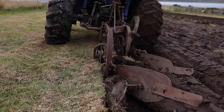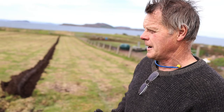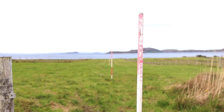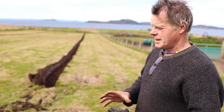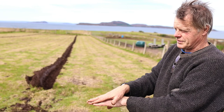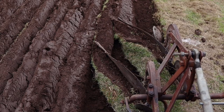When the ploughing reaches this headland furrow, I'll go round and round and round, and that way all the ground gets covered without running over ploughed ground too much with the tractor. The tractor where it is now is set up for the first furrow — the split they call it. If you look way down the field you'll see some marker posts I've laid out, directly down the line, hopefully equidistant between these two long furrows. The split is quite a shallow plough — the idea is that you cut all the grass roots and invert the grass so it can't grow up again. The next furrow back will throw a furrow back on top of the first, very shallow, and thereafter we go up and down, gradually increasing the depth until we get to normal ploughing depth, and then everything goes a bit quicker.